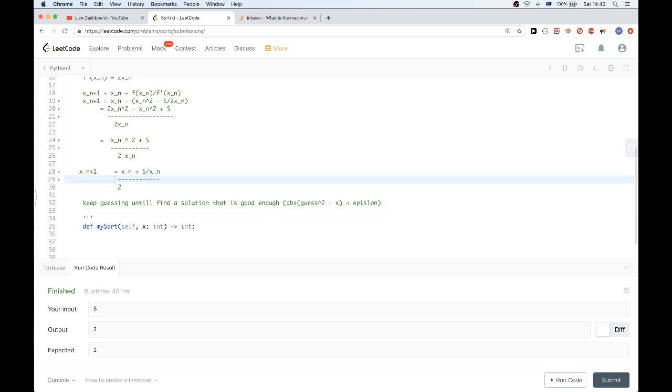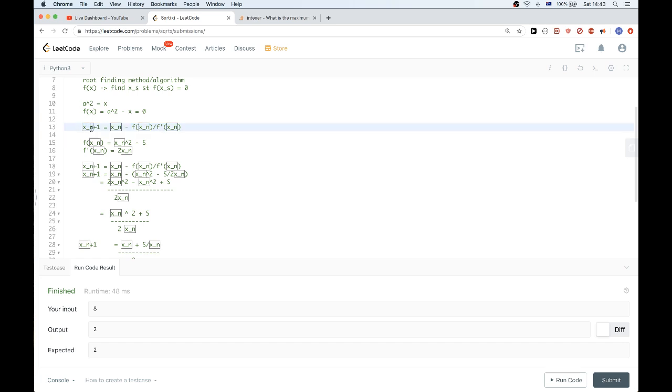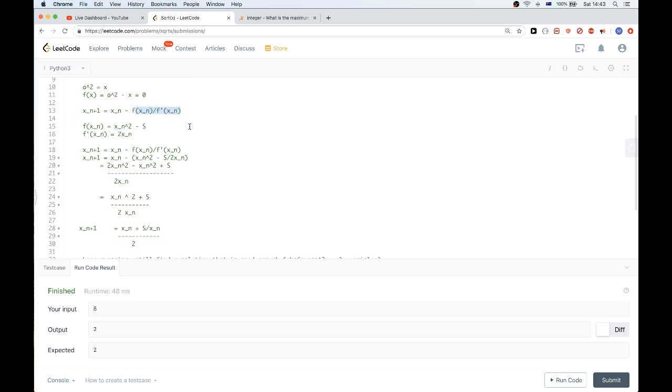Every time we improve our guess by using this formula, where x sub n is the previous guess and x sub n plus 1 is the new guess. This is exactly the formula of Newton's method, which says to get a new guess closer to the value by taking the previous guess minus this value here, okay?